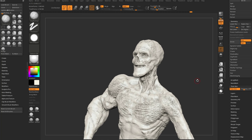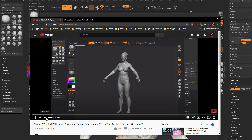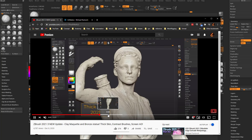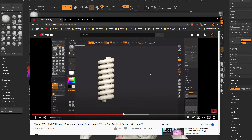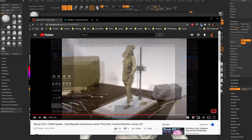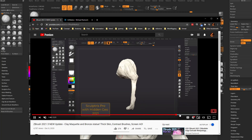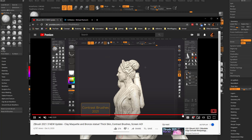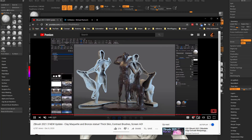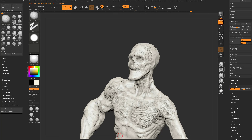And there you go — you get a very clay look. At the very beginning of this playlist, you can see on my YouTube channel this kind of thing in action: starting out with a mannequin, posing it with a skeleton, doing some quick cloth, using some clay brushes, the rake brushes, making a little stand, using some light booleans, the Keyshot bridge — throw it into Keyshot and you can very quickly get a nice clay render, a little Chavant NSP look. There's also a Lost Wax version where you use live booleans to kind of show the shell and then the bronze that comes out of that shell. And it's all just ZBrush, all just rendered to look like the real thing.